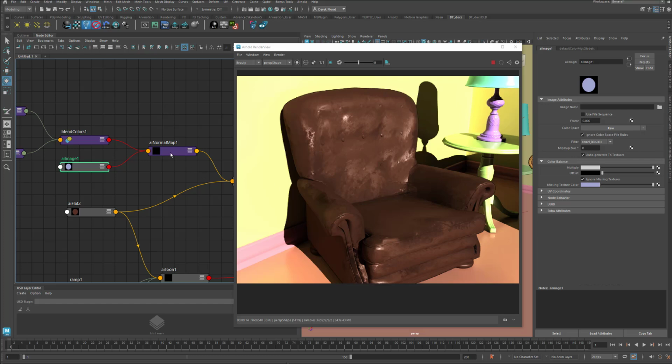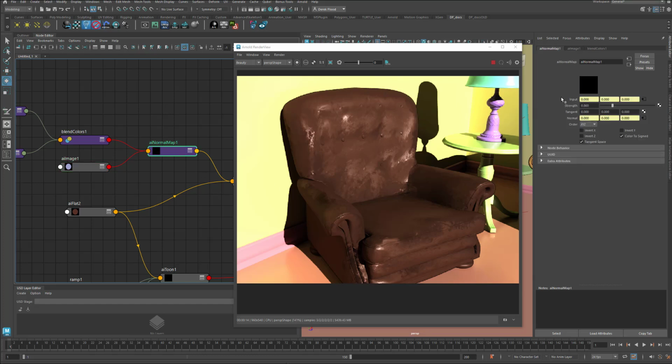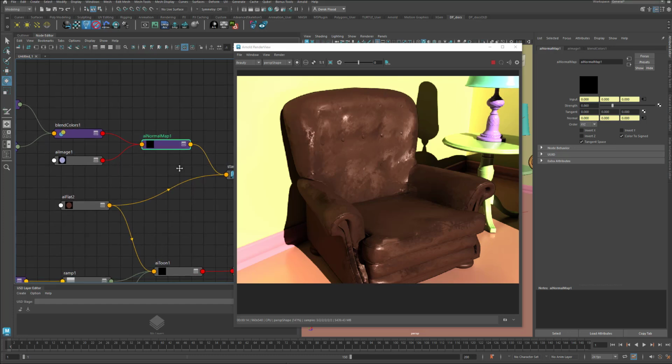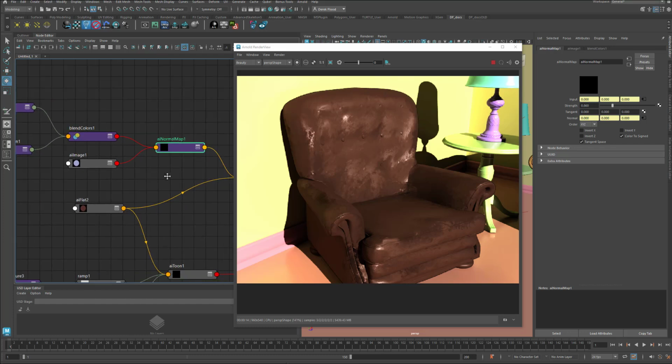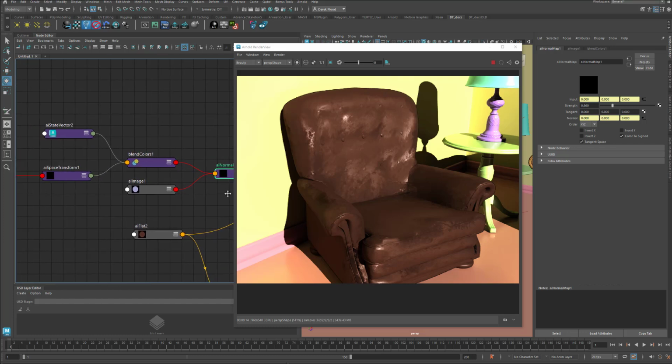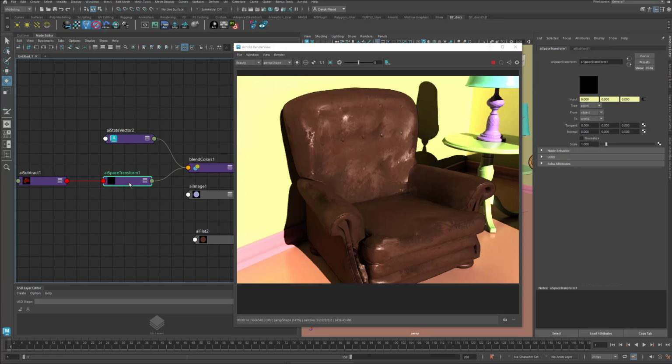That is going into the input for essentially a tangent normal map that doesn't do anything, but Arnold needs it in there, otherwise it's going to get confused and break the whole shader.